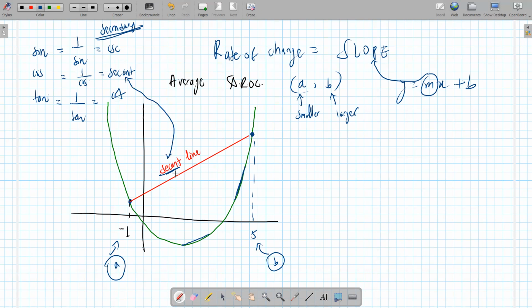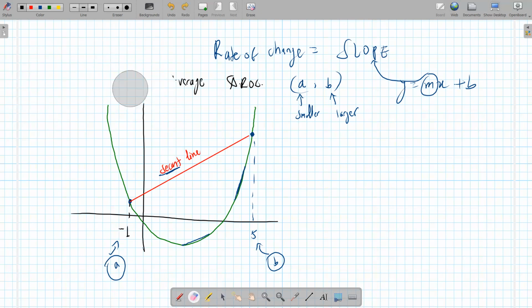So that's the average rate of change. You need two x values, you draw a straight line, and this will always be linear. And then you find the slope of this line by doing rise over run or whatever method you prefer. If you want the formula approach, the formula for a slope of a secant line is this. So AROC, the average rate of change, is the slope of the secant line. That is going to be f of b, the y value when the x value is b, minus f of a, the y value when the x value is a, all over b minus a. So this is the average rate of change.